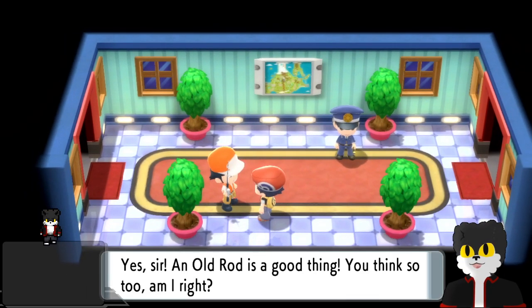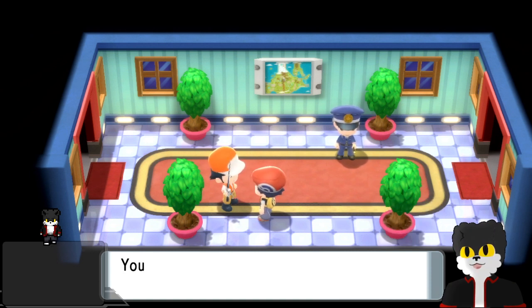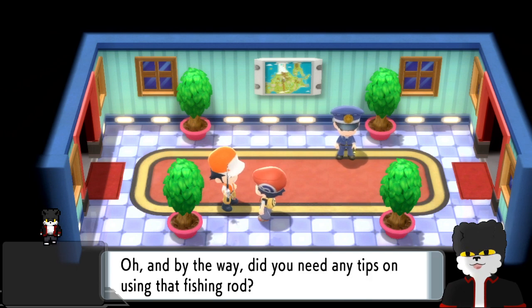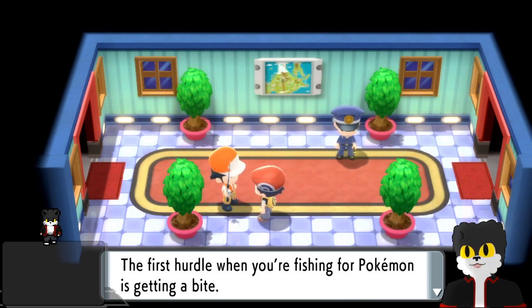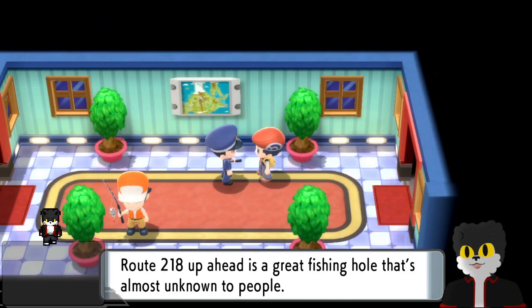Yes, sir. An old rod is a good thing. You think so too, am I right? Sure. Yes, good answer. We can be friends. Here you go. That's my old rod. You should fish wherever there's a body of water. Oh, and by the way, did you need any tips on using my fishing rod? Nah, I'm good. Sure, let's go fish, I guess.